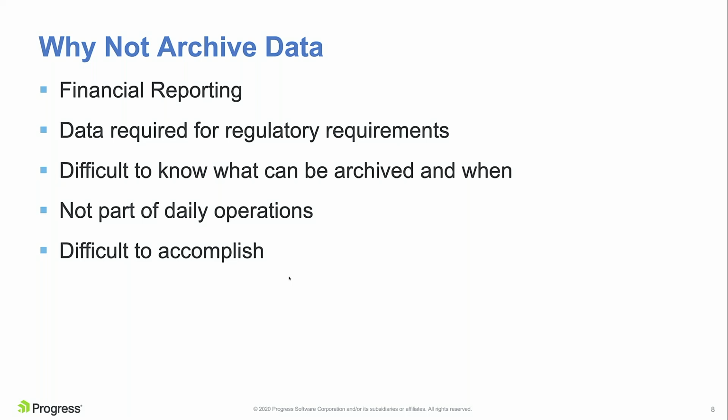So now you're saying, well, I want to go delete data out of the database, but what should I delete? What can I delete? When can I delete it? What are the guidelines? If I can archive data out and have a mechanism to look at it later, when should I do this? Should I archive data that's 2 years old? Should I archive data that's 4 years old? What are the guidelines? And because of this, it's not part of the daily operations. And even more so, it's not even easy to do.